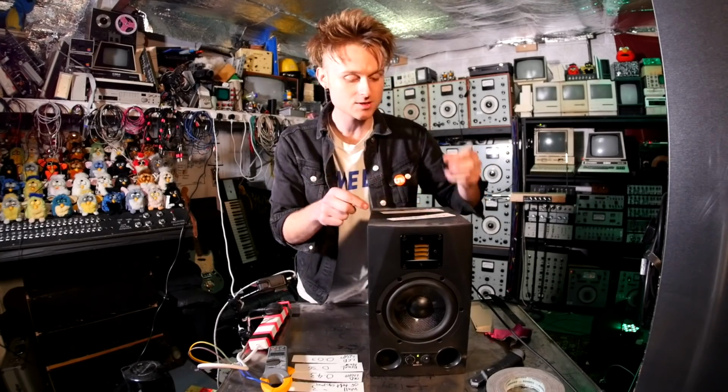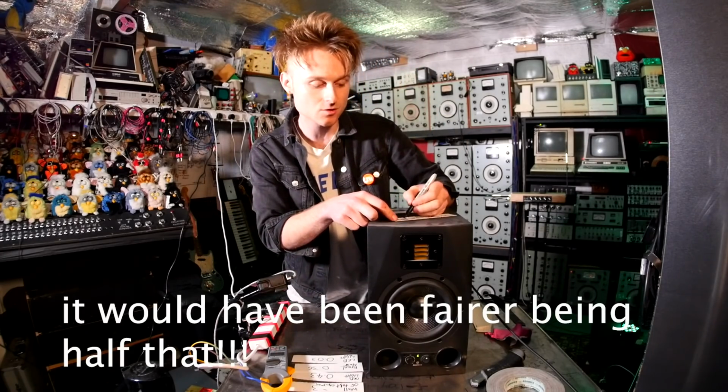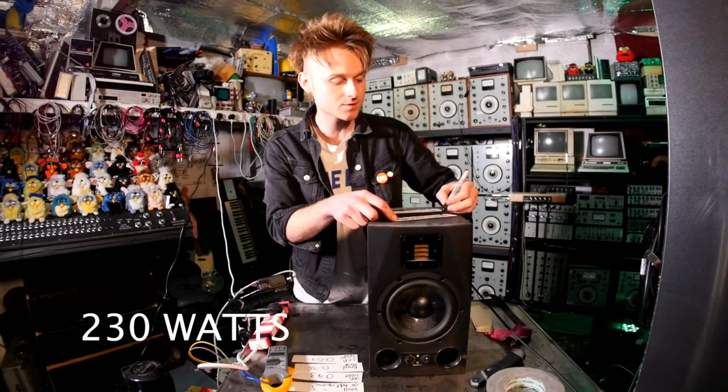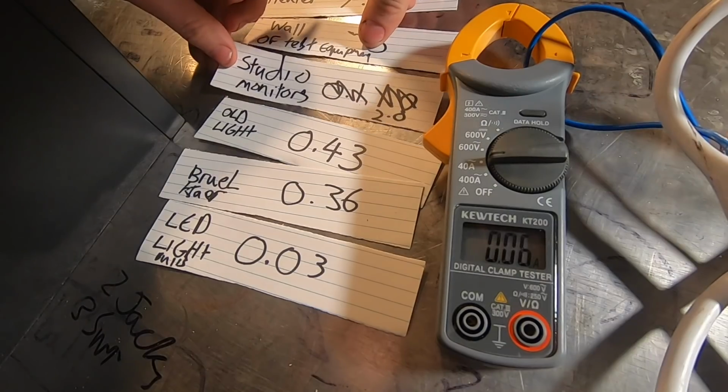So studio monitors, 1.0 amps for reasonably loud. I'm going to times it by 2 because you have 2 studio monitors. So that's 2 amps for studio monitors. I'm going to put that just about below the wall of test equipment.